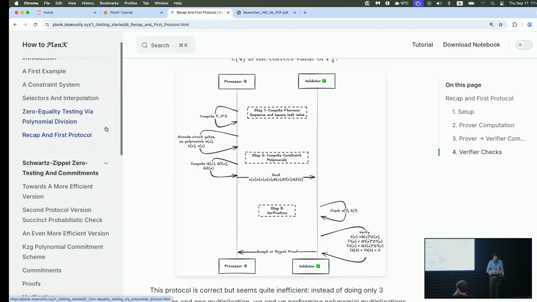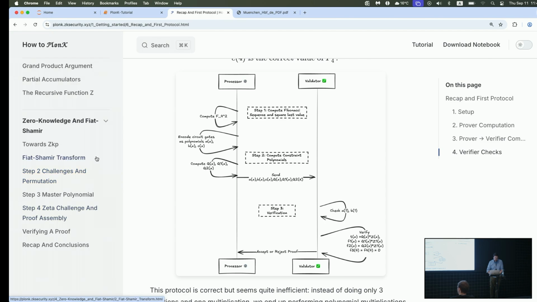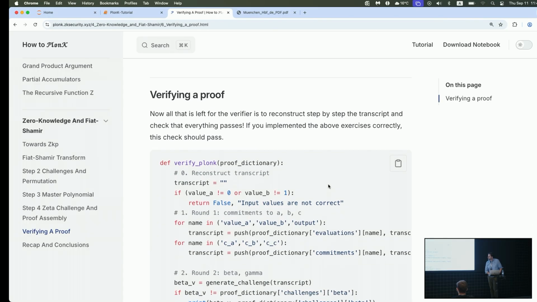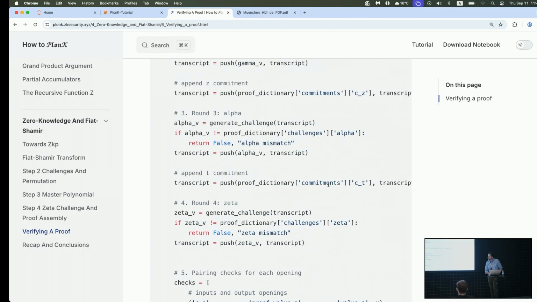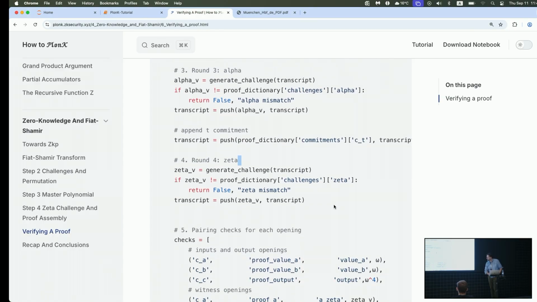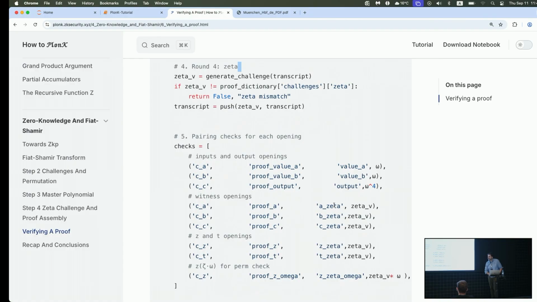And at the end, spoiler alert: after a lot of work, and if everything is correct, we give you a verification function that, if you implemented the proof correctly, will check all the steps, and you should pass this function. So this is kind of your oracle to know if you did well, but of course you get feedback along the way. That makes sense so far?